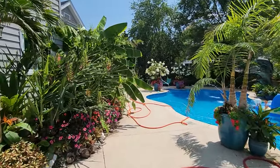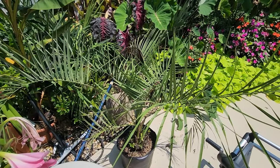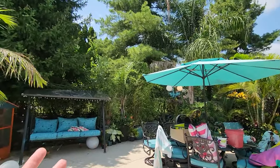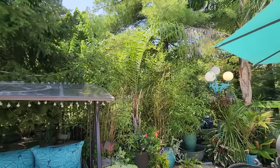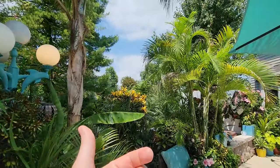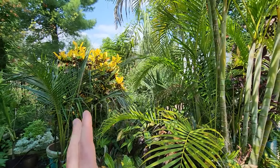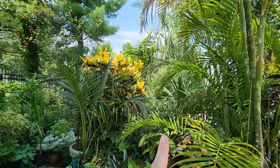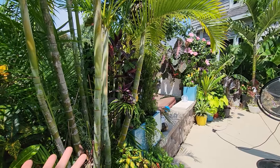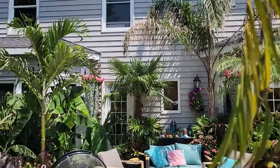The Butia, or Pindo Palm — I treat them the same as Windmill Palm: 15 degrees, taken inside, especially if there's going to be freezing rain or snow. You have to look at the duration. Mediterranean Fan Palms I protect — they're very susceptible to rot when temperatures bounce around, but they're a good cold-hardy palm. Then the Sabals — Sabal minors — you can keep them in pots and get a big bunch of leaves. As far as container palms that can really take cold, the Windmill is always going to be the winner for me. Chinese Fan Palm looks great in a container too.